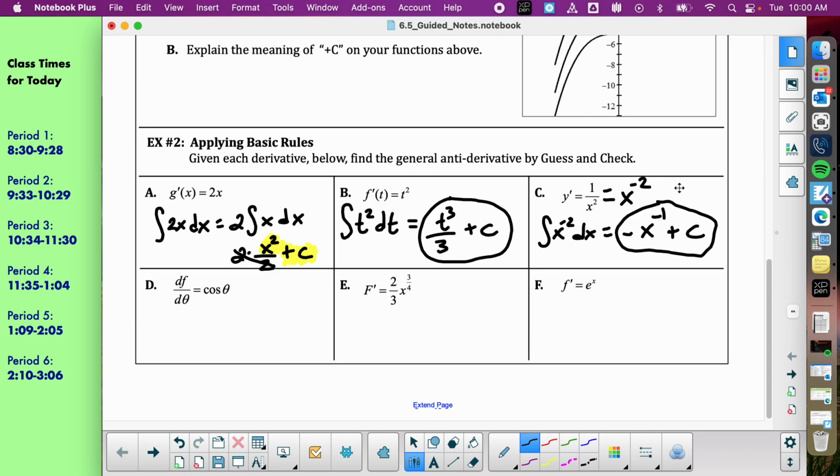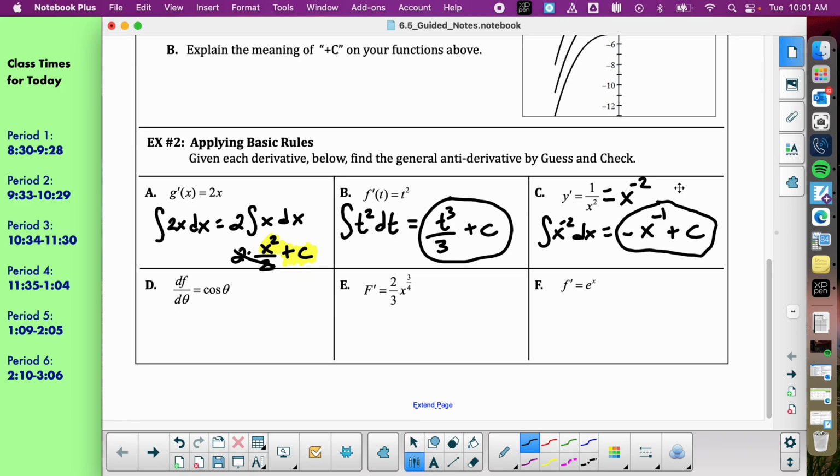So you're going to find that if it's not just x to a power on the numerator, power rule only works with a power on the numerator. There is no such thing as quotient rule or product rule for integration. So you can't leave it on the bottom and work with it. Everything that we're going to know for right now has to be written as a variable up on the top with a power. Can't be divided by anything.